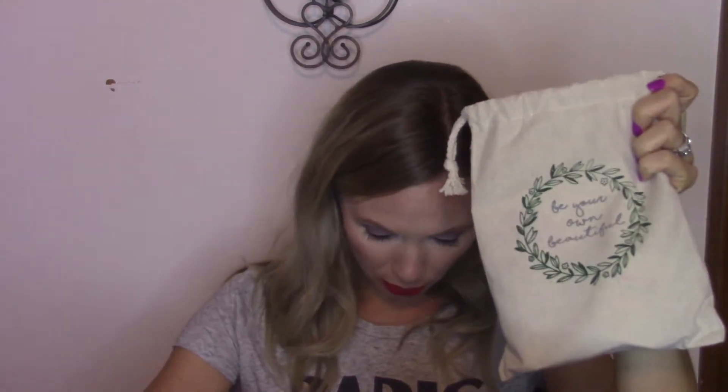So this is the Macy's Beauty Box. It is a $15 box a month and it doesn't have a guaranteed amount. You do get five deluxe size items and then there's usually a bonus item in there. It comes in a little bag — this month's bag says 'Be Your Own Beautiful.' It comes with a little card, you get $5 off your next beauty purchase from Macy's, and a card listing everything that's in there. I'm just going to go ahead and get started. The first thing we got is a skin purifying — and I want to say everyone gets the exact same thing in these boxes.